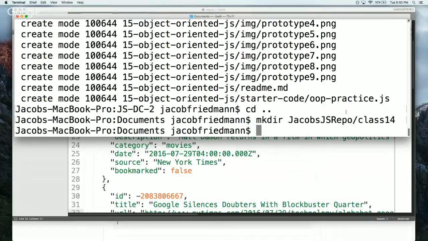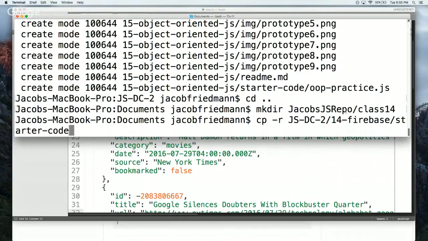And now that I have that new folder, I'm going to copy, cp -r, files from the class repository, JSDC2, 14-Firebase starter code, and I'm going to copy that to Jacob's JS repo, class 14.